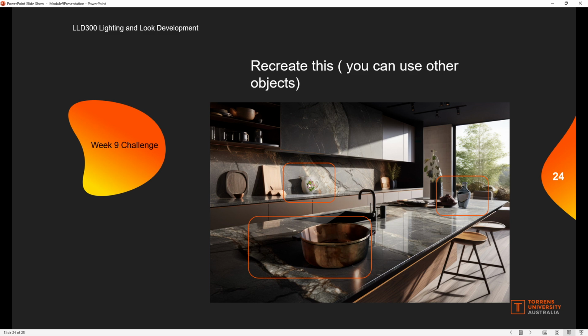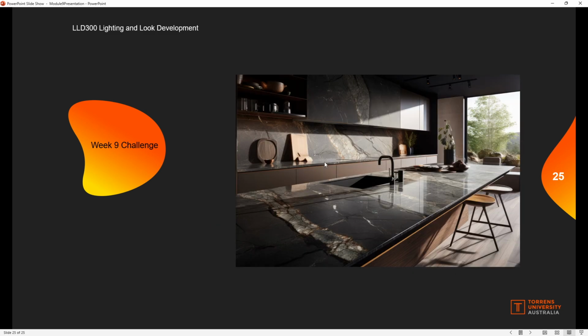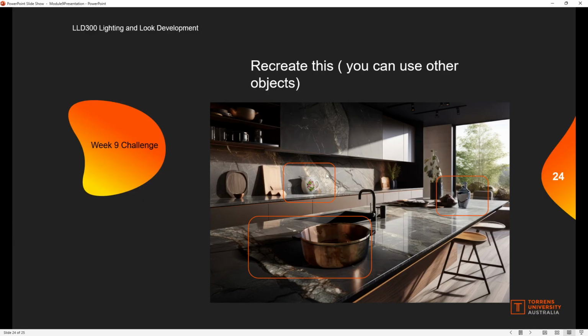Okay? But what I want you to do is I want you to composite or add, okay, a 3D object there. If you have a look at the original footage, or the original file, notice that there's nothing there, and there's nothing here, and there's nothing there. Okay? Just concentrate on two. This and this, you don't even have to add the third one. But what I want you to do is try to recreate this composite. Add some sort of realistic object here.